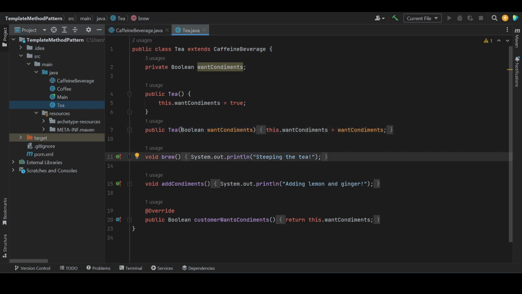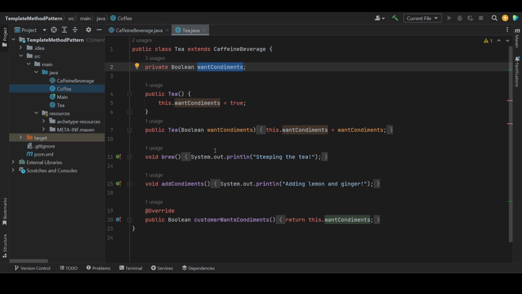So I can pass my value in a constructor and it will take up that value. And this value is actually passed in the customer wants condiments, which I am overriding from that caffeine beverage class. So I'll return the value of this data member. This lets me have control over if I want condiments in my tea or not.